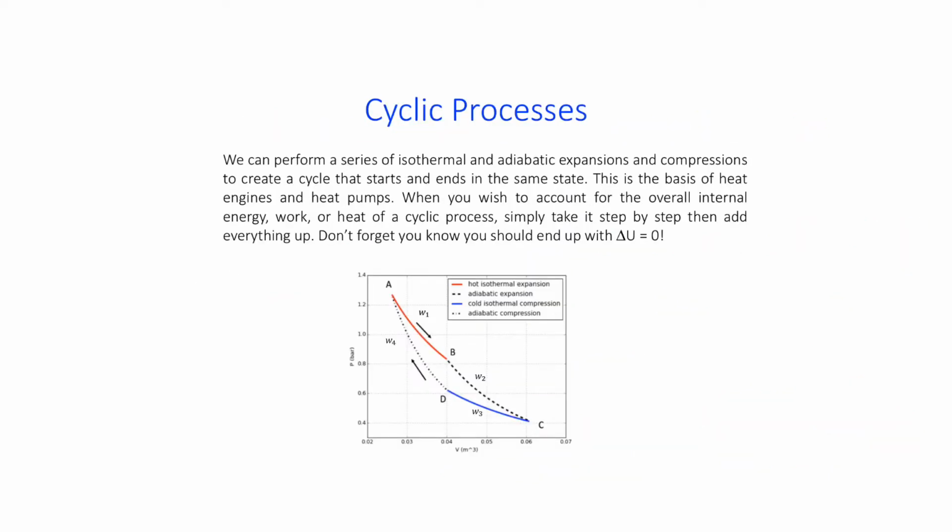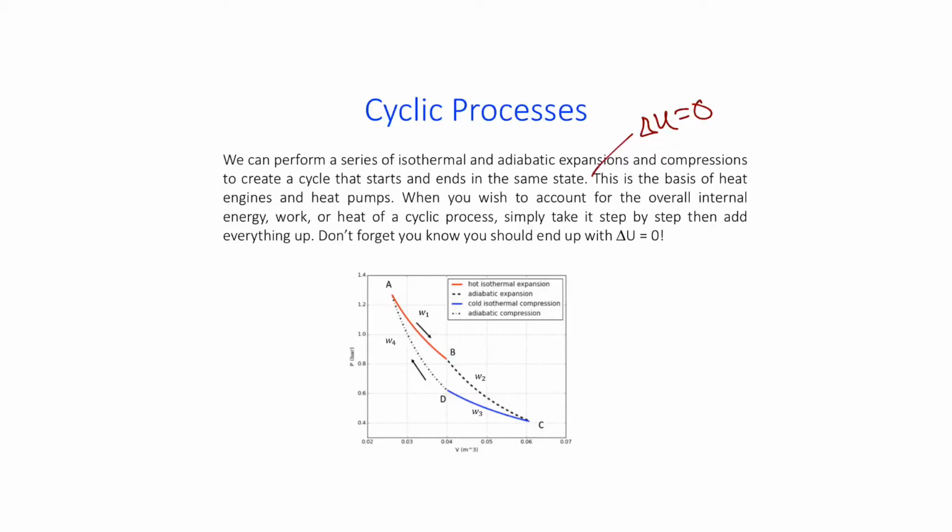Okay, so the real fun that we can do with all of these different kinds of processes is to put them all together into a cycle. Okay, so we can perform a series of isothermal and adiabatic expansions and compressions to create a cycle that starts and ends at the same state. Okay, so essentially what you have there is delta U equals 0. Okay, so this is the basis of heat engines and heat pumps, which we have a lot of use for in our everyday lives. Okay, if you've ever used a refrigerator or heated your house or driven a car, you have a reliance on these cyclic processes.